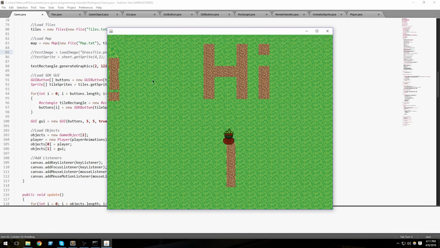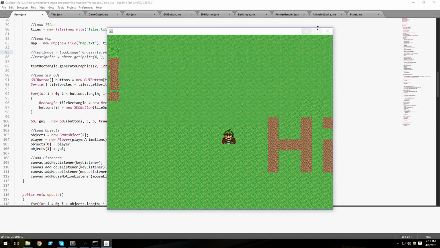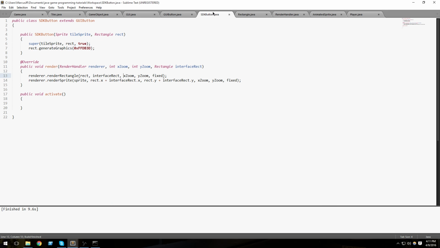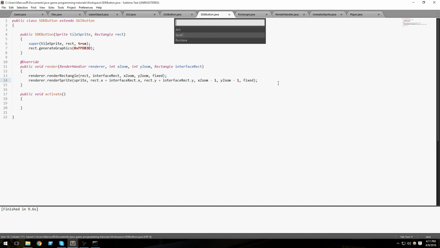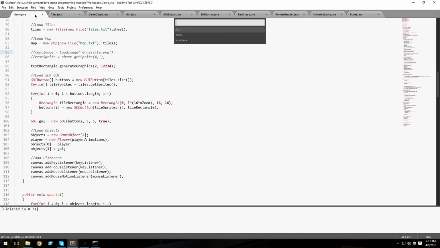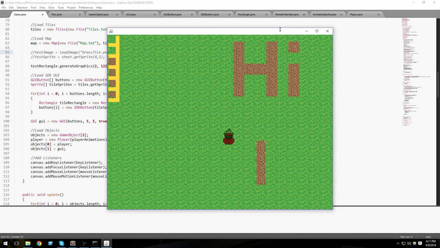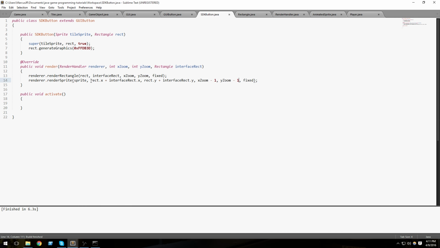And now here's the other thing: we don't actually see any of those rectangles because the tiles are completely layered over them. So what we're actually going to do is decrease the size of these tiles. So in render sprite, all we do is x zoom -1 and y zoom -1 in the SDK button class. And what that will do is now it's like in the top left of each one of these things. Now what I want to do is put these in the middle of the things. So what we're going to do is change the x and y positions dependent on the zoom. I did the math from this in the previous lesson, which was really confusing. So I'm just going to go ahead and figure out what that math was. Give me just a second.